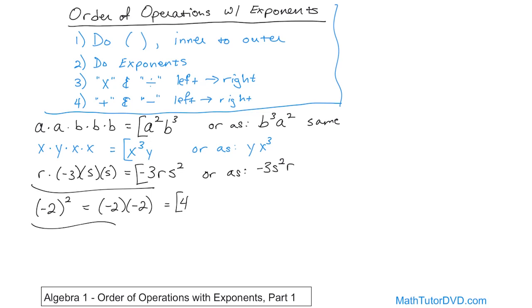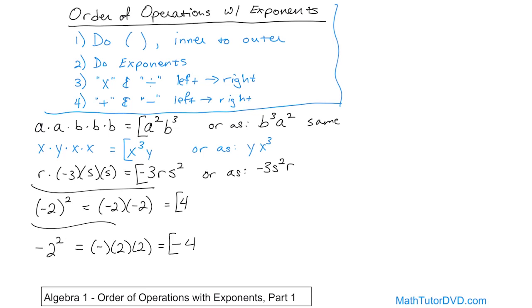Now let's take something slightly different. Now this is where people get really tripped up: what if you have negative 2 squared, without parentheses? Doesn't this look like the same thing? Well, the parentheses in the last problem make it very clear that I'm taking everything inside and multiplying it by itself 2 times, so the negative 2 times the negative 2. But when you write it with no parentheses, what you really are saying is negative 2 times 2. And since 2 times 2 is 4, what you end up with in this case is negative 4.